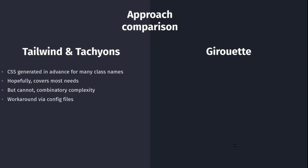So what people are expected to do when this happens is that they go to some config files and add more properties, so that Tailwind can generate more class names. And in the end, when you go toward production and you don't want to have so many unused class names in your CSS files, you use a special tool which is going to introspect your program and hopefully find all the potential class names that you use and remove everything which you do not use. It's called purge CSS. So this is a normal workflow when you use Tailwind from JavaScript or ClojureScript. And one important thing is that it's made in JavaScript.